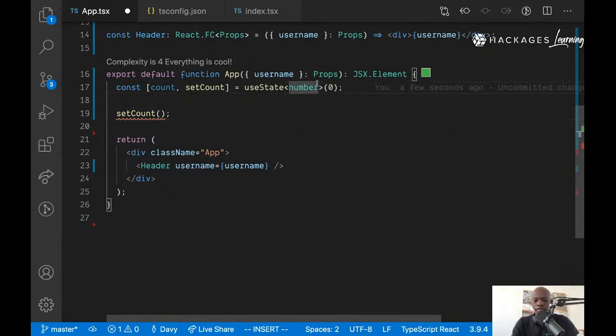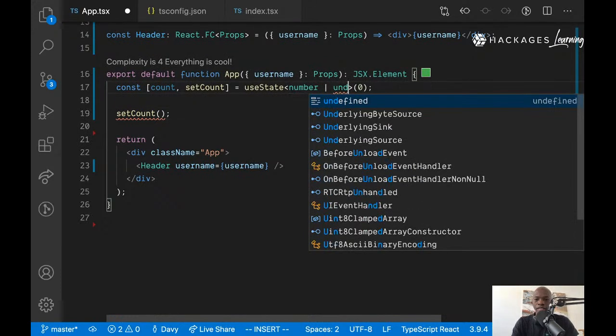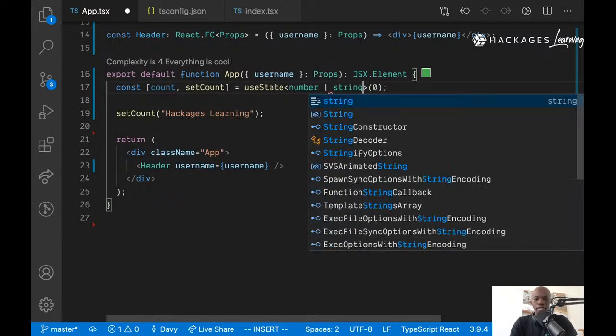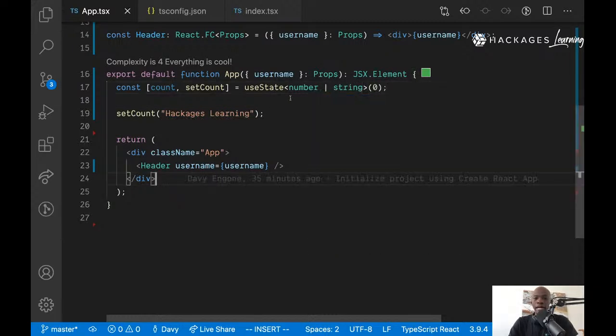Or you can go here and say, sometimes it's undefined. For example, let me just roll that back quickly, because I just want to show you this thing quickly here. Now I can say it could sometimes be a string, for example. So I can start creating the list of arguments that thing could use, in a way.